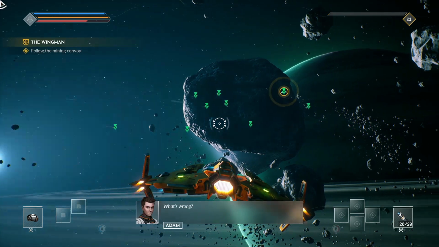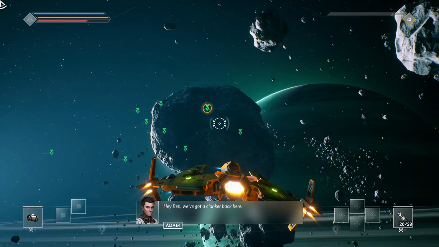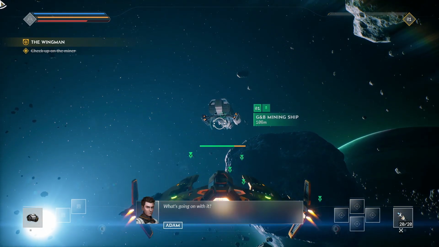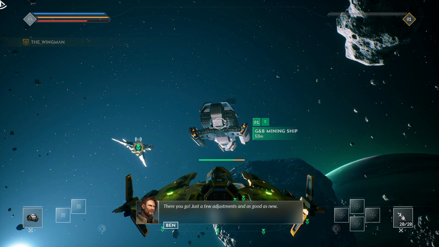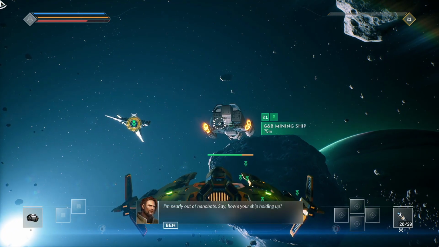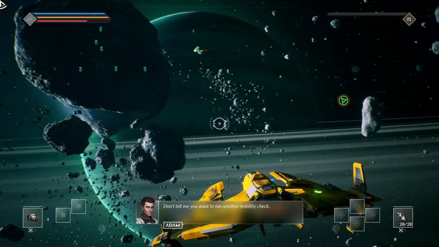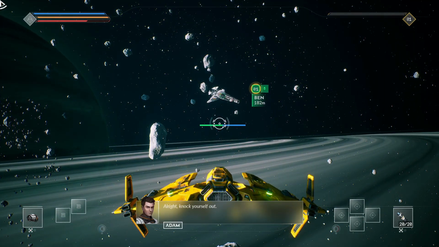Scrap! What's wrong? Boosts are jammed. Could use a push. Hey Ben, we've got a clunker back here. Got it. Let's meet near his ship. What's going on with it? No problem. I can fix it. There you go. Just a few adjustments and as good as new. Thanks, Ben. I'm nearly out of nanobots. Say, how's your ship holding up? Just the usual wear and tear. Don't tell me you want to run another mobility check. Can't risk you breaking down in the middle of a fight, can I? All right, knock yourself out.